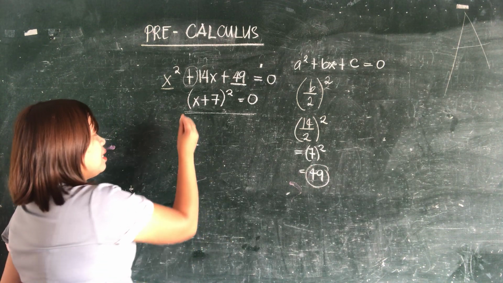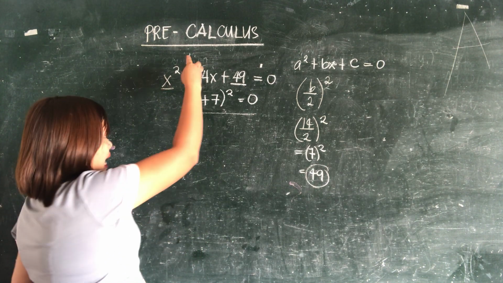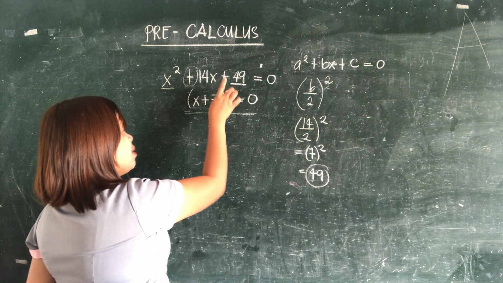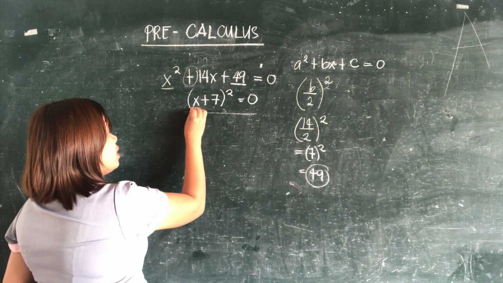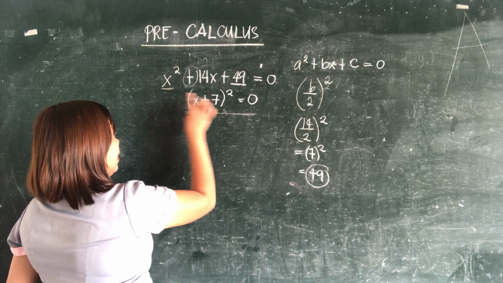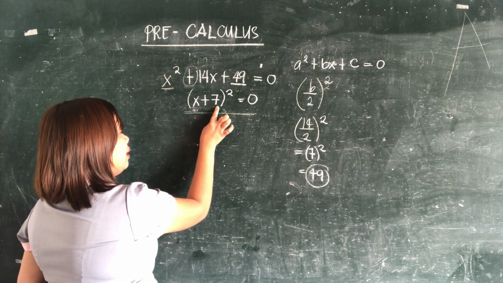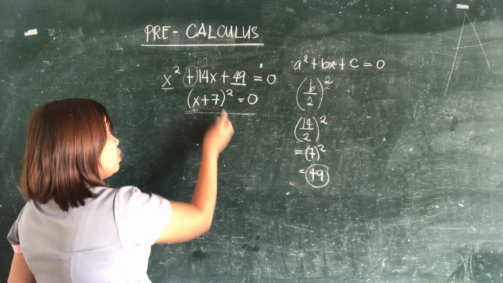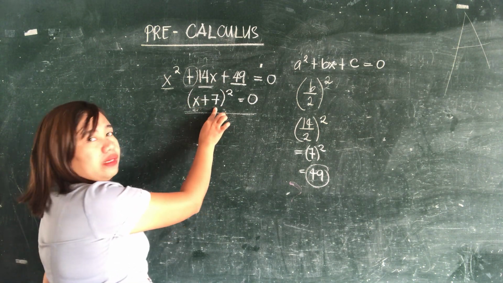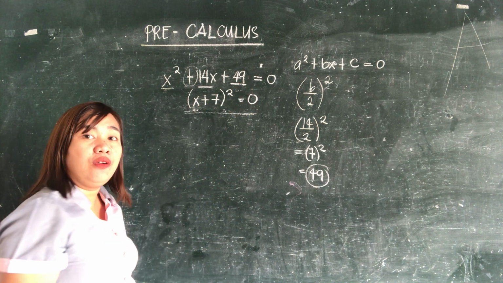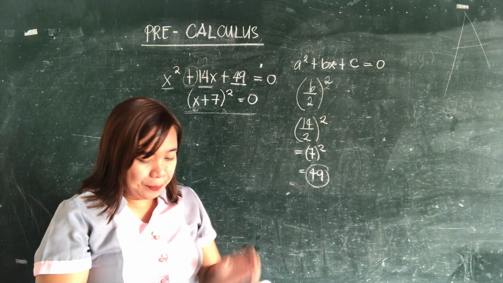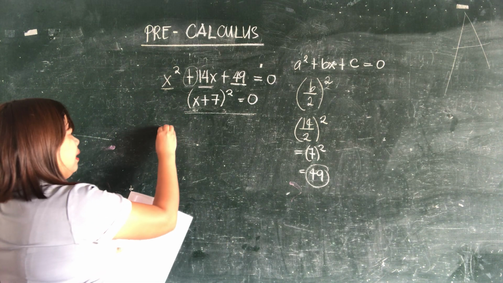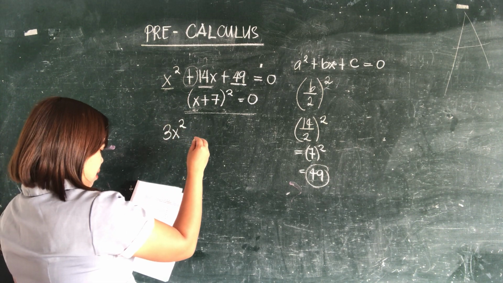If you're going to check using yung kabaliktaran niya, try nga natin kung yung x plus 7 quantity squared ay x squared plus 14x plus 49 nga siya. So square the first term, square ng x, so x squared. Then multiply the first and the second term. x times 7 is 7x, times 2, 7x times 2 is 14x. Then square the last term. 7 times 7 is 49. Therefore, that is correct.